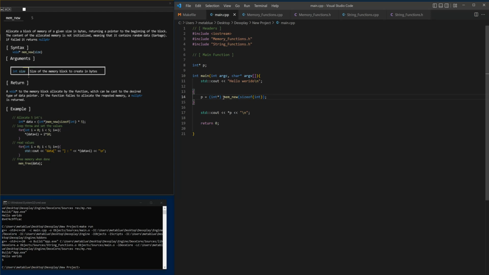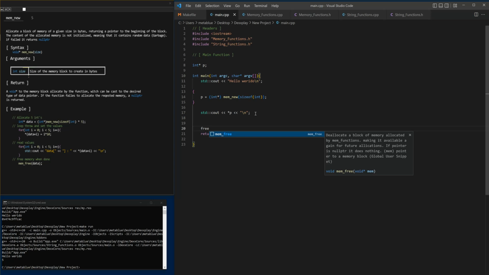And the thing about these memory functions and memory on the heap is scope doesn't matter. This memory will exist until you either free it or your program ends. For instance, you can go entirely without freeing any of your heaped memory, and when the program ends, everything will be cleaned up. But the main reason you want to clean your memory is because if your program was to run for 10 hours, you would like it to not crash.